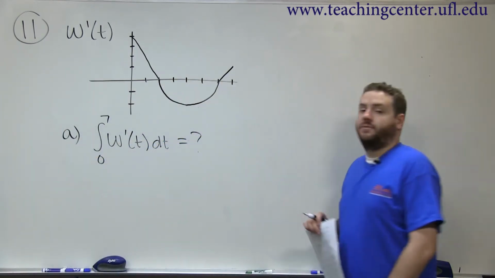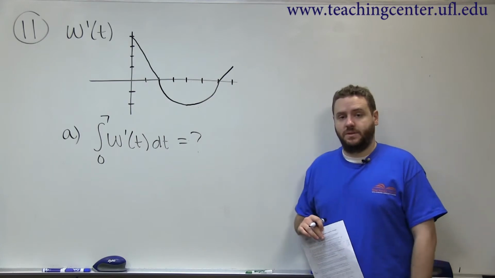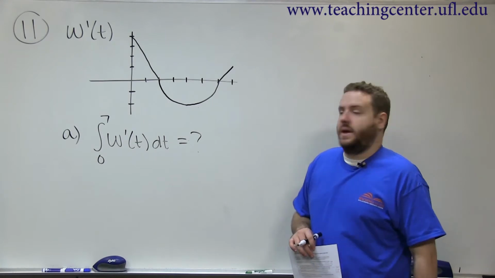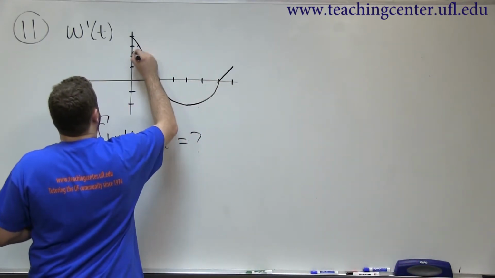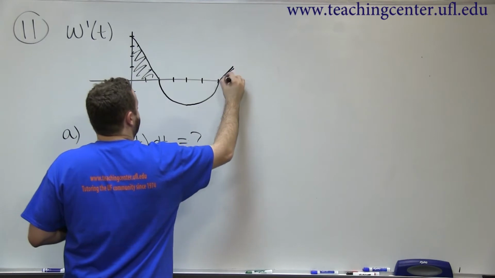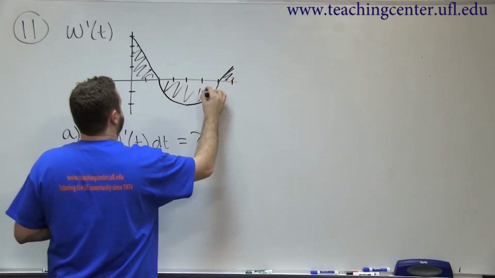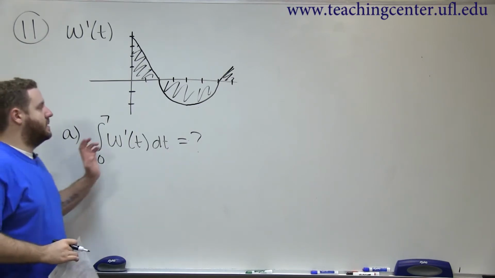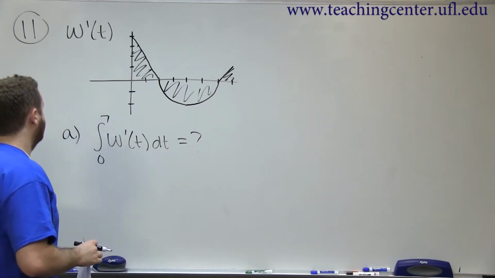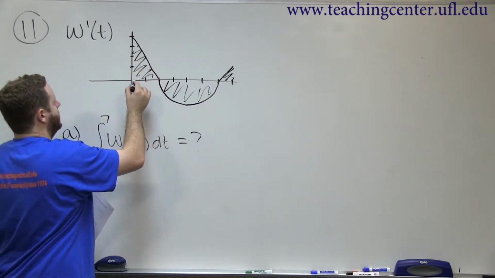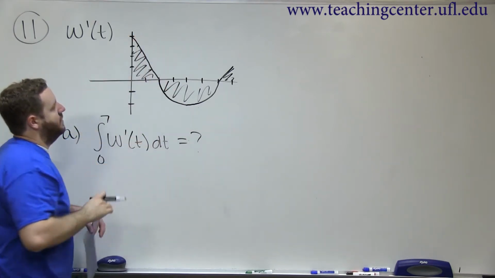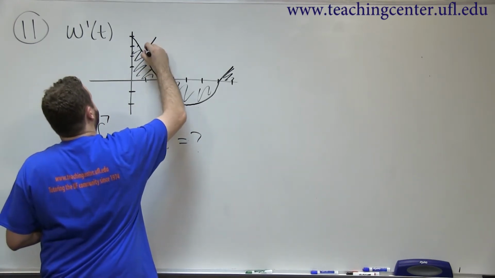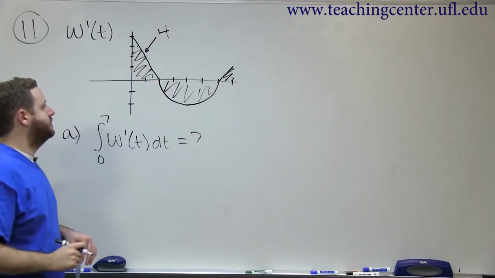Now, obviously, we don't have a function, but we have the graph, so that's how we're going to have to do this. If we want to get this definite integral, we just need to consider the area under the curve. So we have this part here and this part here that are positive, and then we have this part down here that's negative. We're just going to add up the positive parts and take away the negative part. So this part right here is a triangle. It has a base of 2 and a height of 4. So the area of it would be 2 times 4 times a half, which is 4.